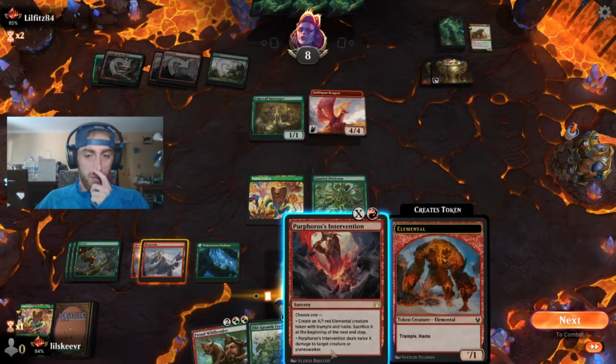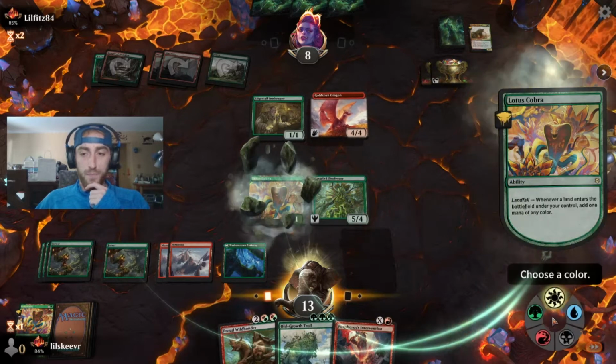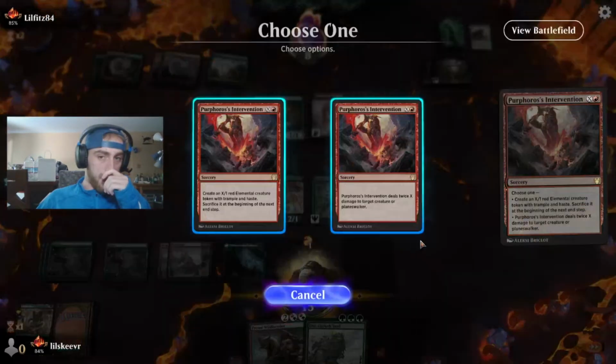Yeah, we just won because we can just make the big trample haste guy. So we'll get a red. So we have a total of, that's 4, 7, 8. So X can be 7, right?